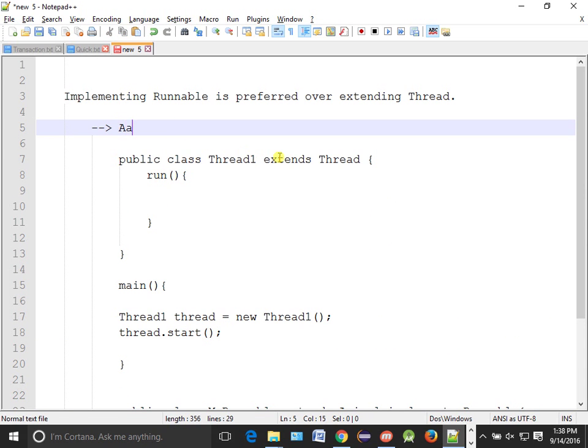Okay, so as we know, Java doesn't support MI. Not MI meaning Mumbai Indians, it is multiple inheritance. So Java does not support multiple inheritance.